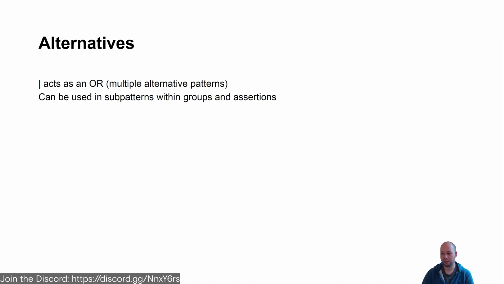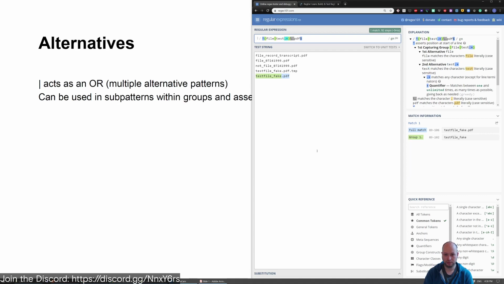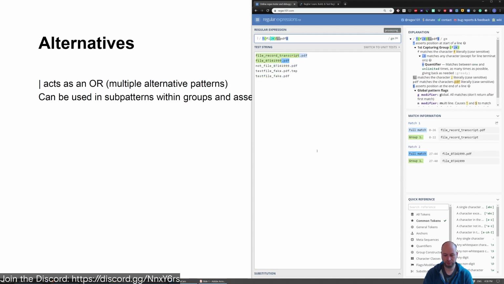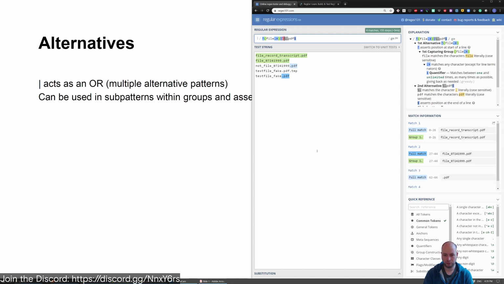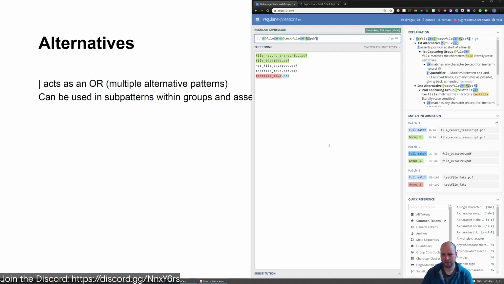So for alternatives, you can use the line or. Say I want to have file, let me create a test file, not .temp, but I can do, say, file or test file. In this case, we're going to capture group 2 because this is a separate group.